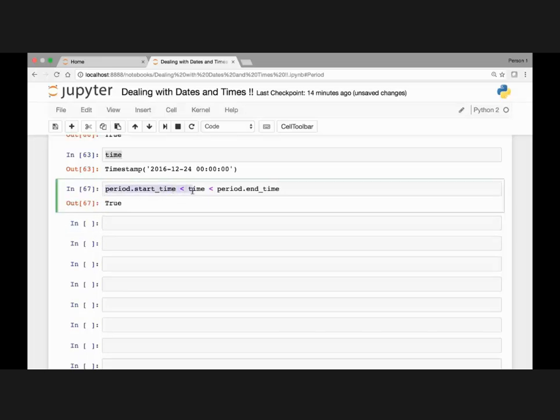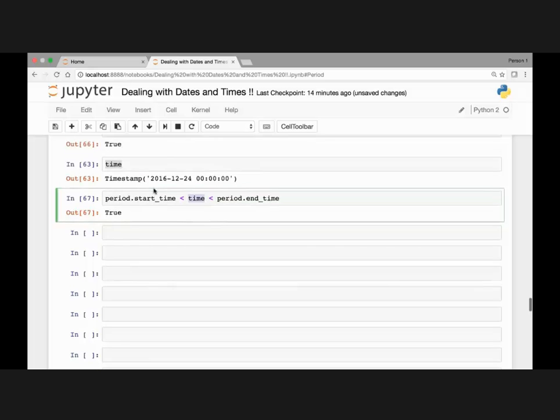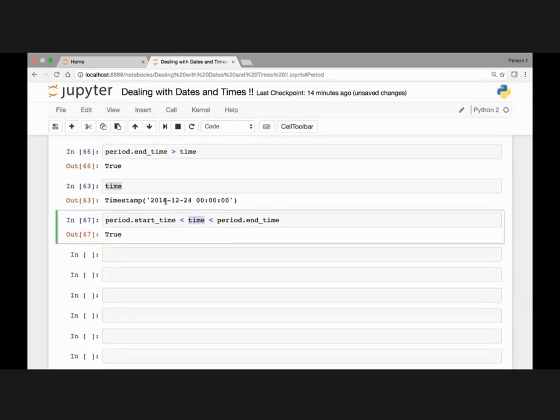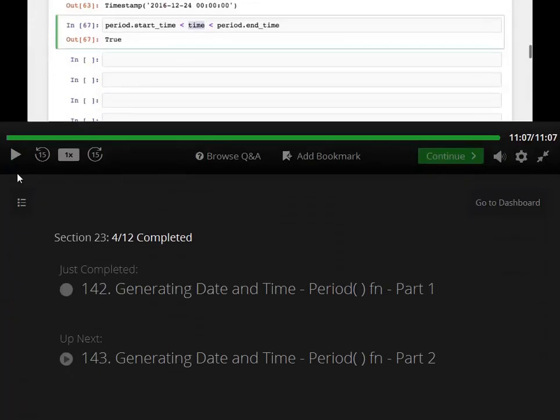So it's true, right? So you can write it like this in one statement. So that's how you check if your timestamp object falls within your period's start time and end time. Notice here, our period is a monthly period. What do you think we'll get if we pass a daily period?